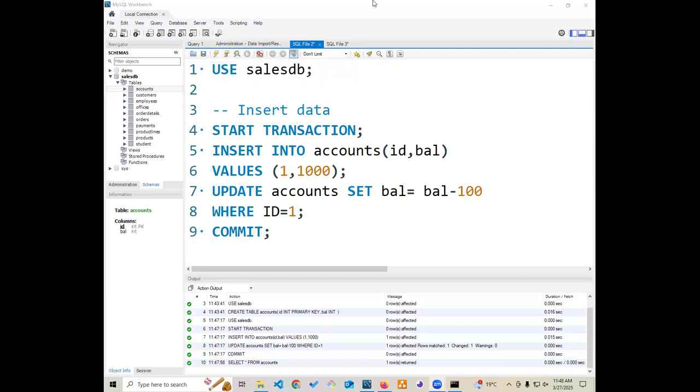Let me come back here. What were we trying to achieve? Just see, initially we were trying to insert the data to be 1000, right? But at the same time, we're trying to update the balance to be minus 100. So what ended up being saved? The 900. Are we together on that one? Please react to the thumbs up if you understood.